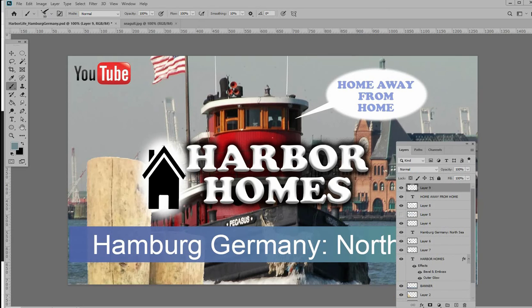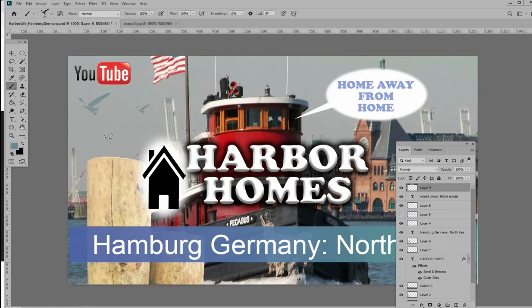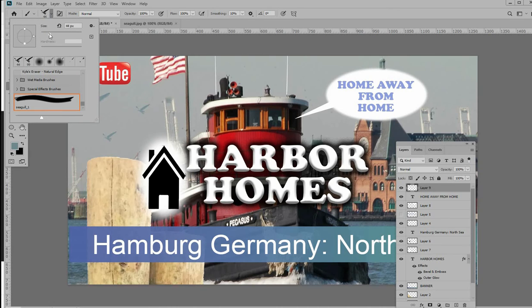This is going to be on a separate layer, but they're going to be in the background. And I'm just going to put these guys in here. In fact, I'm going to vary the sizes. Okay, and I've just got some birds in here. I'm going to vary the size again.